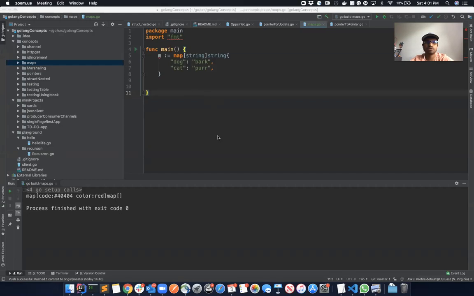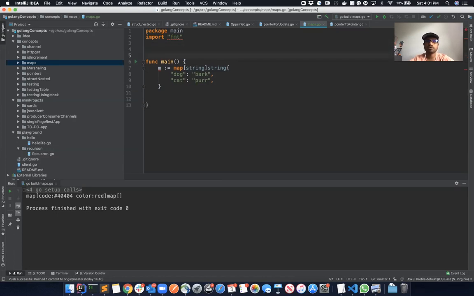How do they work? So map is equivalent to the dictionary in Python, and we also have map in Java. So how this looks like, basically it's a key and a value pair. For example, if you have animals, then the name of the animal and let's say its sound. So this is what you will put in the map so that you can get it by the key and then you will get the value. There are a lot of use cases for maps.